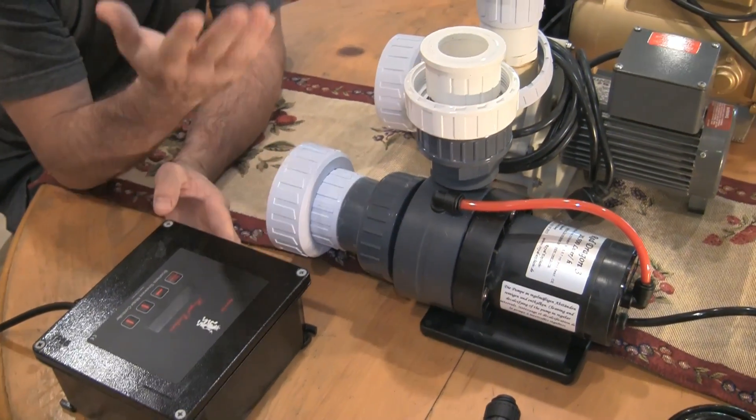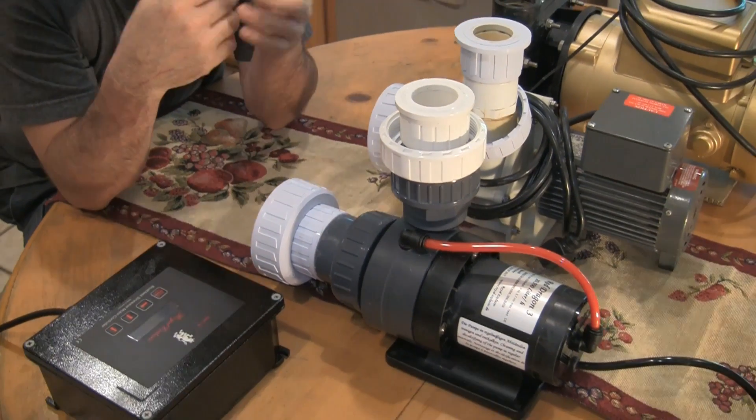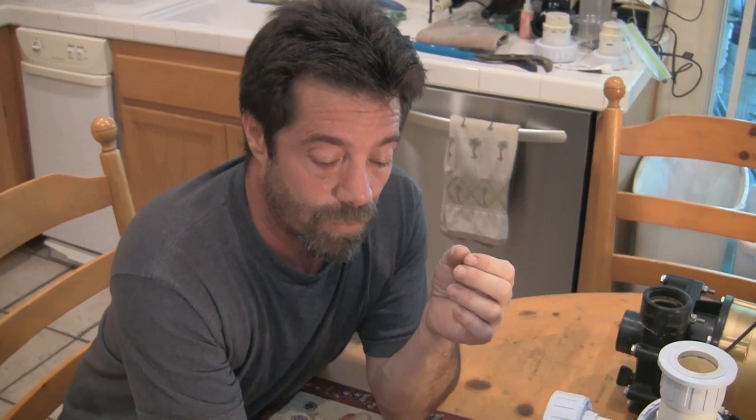At night I slow the closed loop flow rate down. It blows out under my rocks to keep detritus from settling. I don't need that flow at night since most of my flow is generated by powerheads — my Tunzes — as well as my return pump. For the return pump, I'll use predominantly a constant velocity, because if I slow the flow down on the return pump, my sump level will increase, which affects my skimmer — protein skimmers go crazy. So I maintain a constant level on my sump.